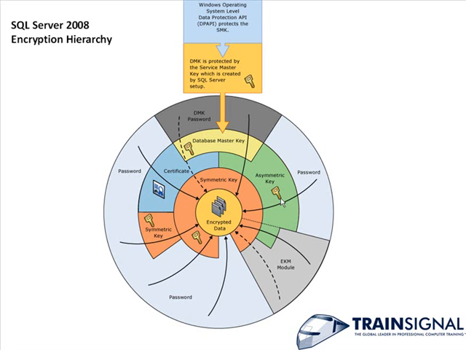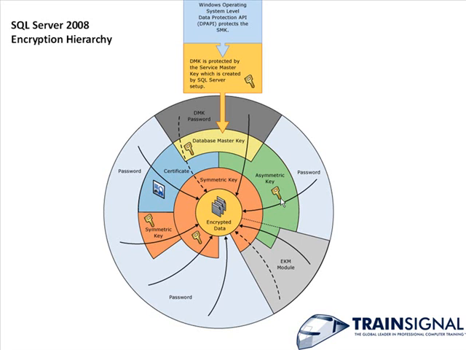That's option one. Option two, the other thing I want to do, is transparent data encryption, which is going to encrypt everything. Everything in my database is encrypted. Now, performance is not a significant issue. We'll talk about that more when we talk about transparent data encryption. But that's going to allow me to encrypt the physical file in the event that it's stolen. When I use transparent data encryption, my backups are encrypted. My information in my log files is encrypted. My information in my tempdb is encrypted. Everything on the file system is encrypted, and it's automatically decrypted anytime I read it. That's where the transparent concept comes from.